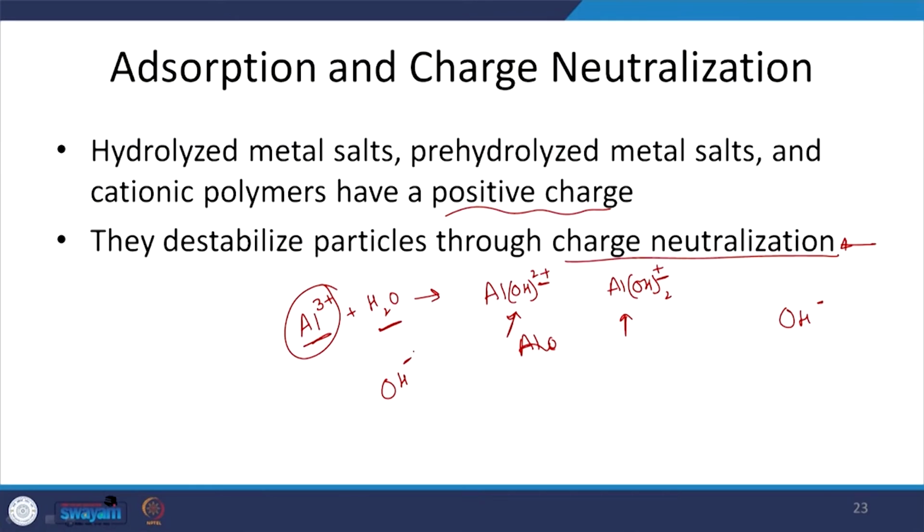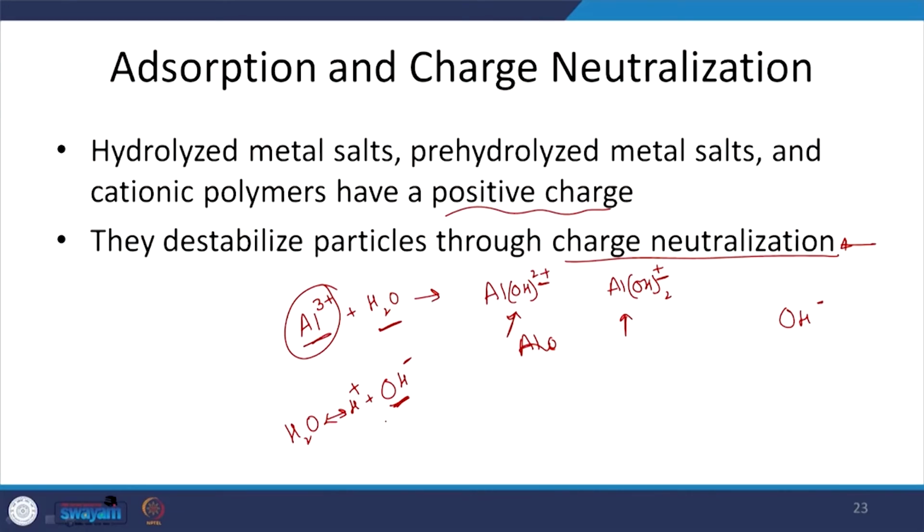Electron rich and electron poor. Metal is electron poor, ligand electron rich. So they will try to form a complex. So you need a metal and a ligand. The most common ligand in water is obviously OH-. Why? H2O will be in equilibrium with H+ and OH-. So Al3+ in solution will not stay only as Al3+. It will form complexes, and as you can see, it depends on the concentration of OH-, for example. There will be an equilibrium between this complex and Al3+ and OH-. I am writing it in a simple form.